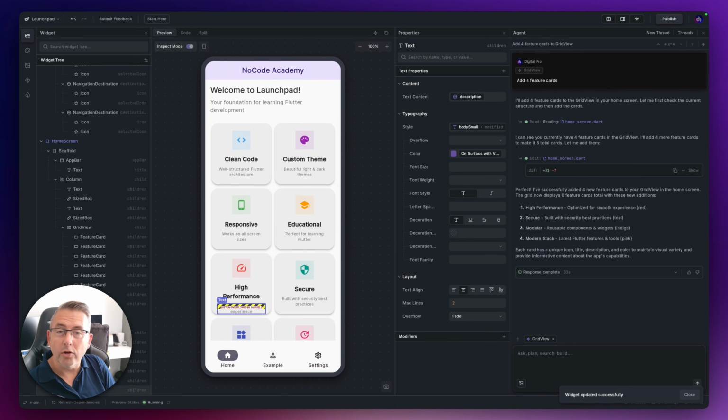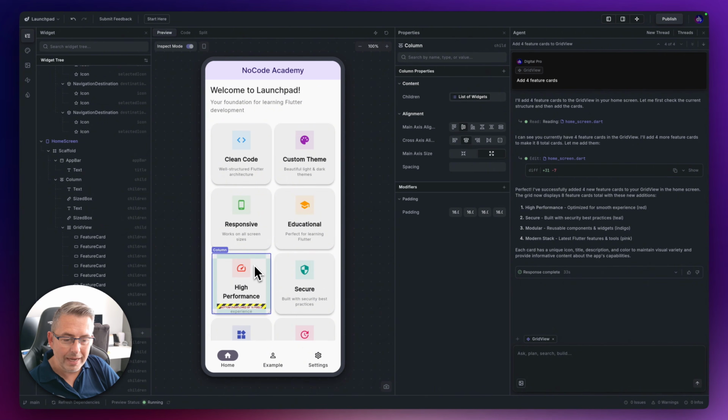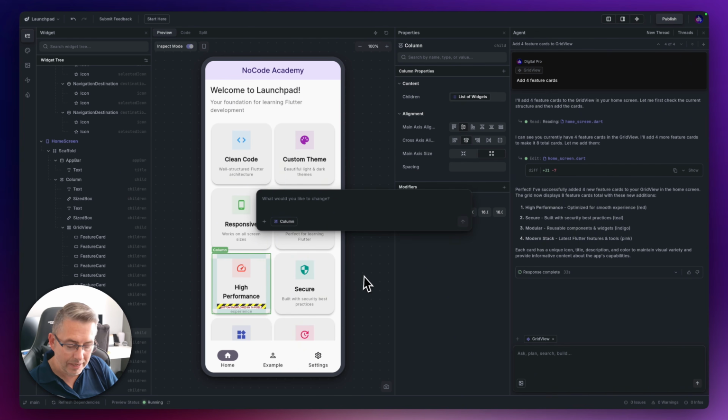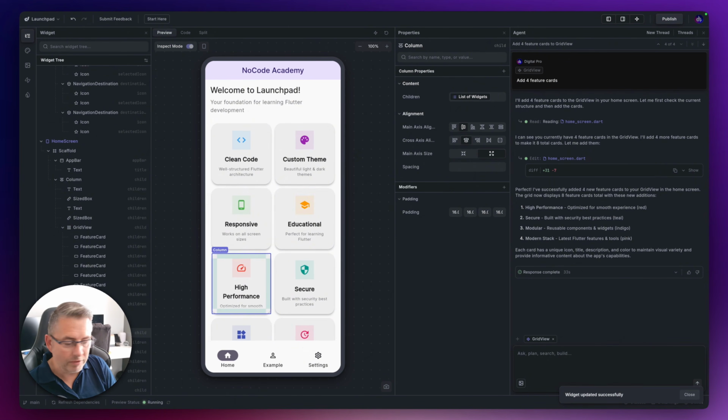Clearly it hasn't solved that particular problem, so maybe there's something else going on. So let's just inspect that. Let's go a little bit more here on the overall parent. Let's just right click on it. Let's say prompt to edit, and I'm going to say correct overflow like that. There we go, let it go away. Hopefully it'll work out now in a wider context there, which it has done, and it's now corrected that problem. So it's good to have these little problems as we go along, because we can then hone in on them a little bit more.